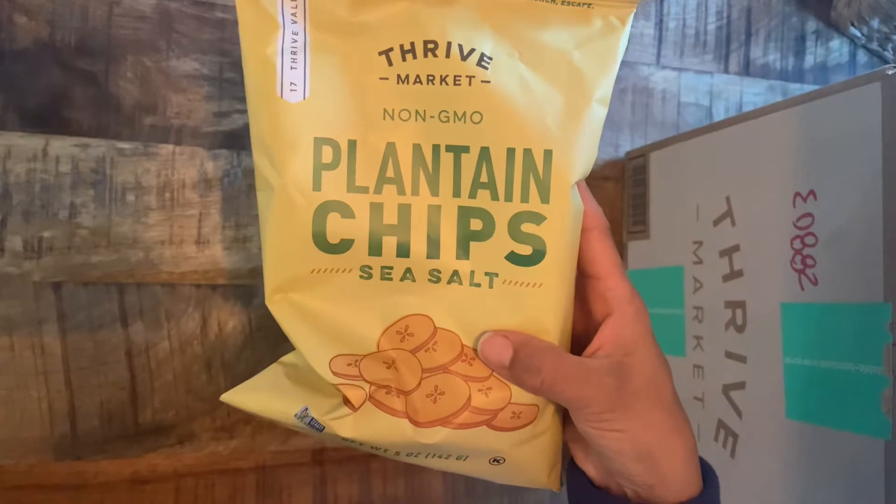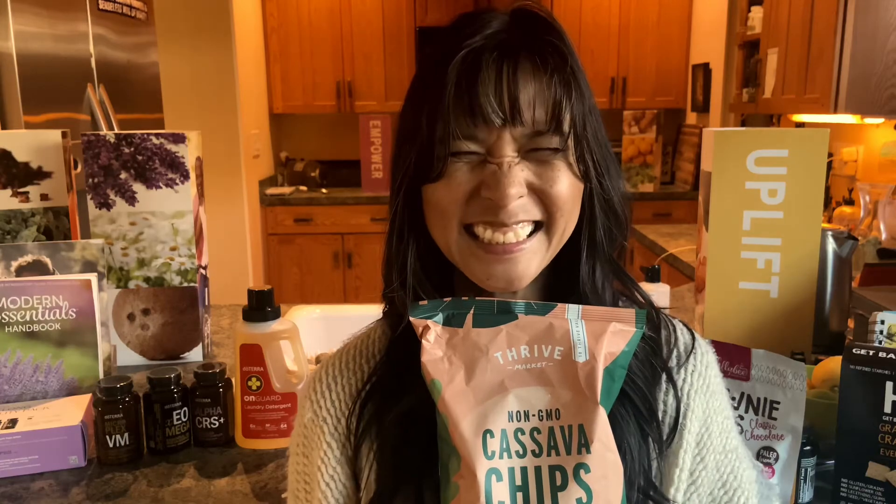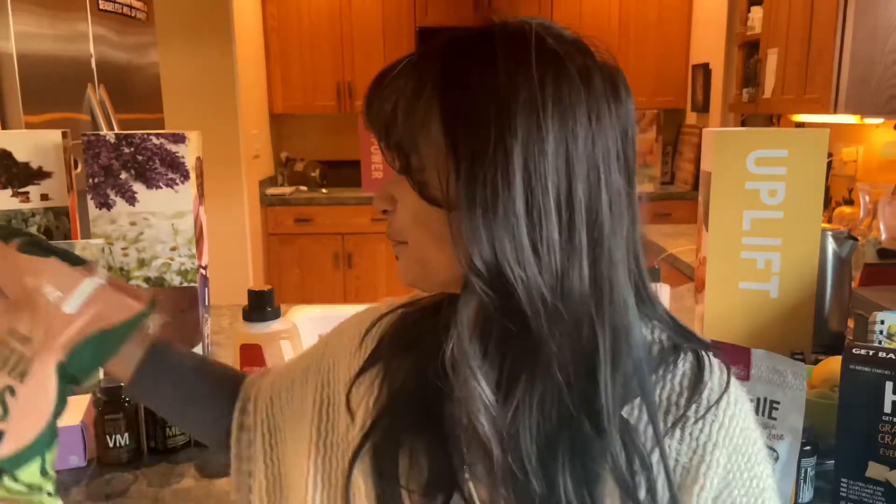Who here loves chips? I love the texture — whether it's taro chips, potato chips, whatever. I do get their plantain chips; these are the savory ones, though they also have sweet plantains if you'd like to try those. The other chips I really love are the cassava chips — nice and salty.